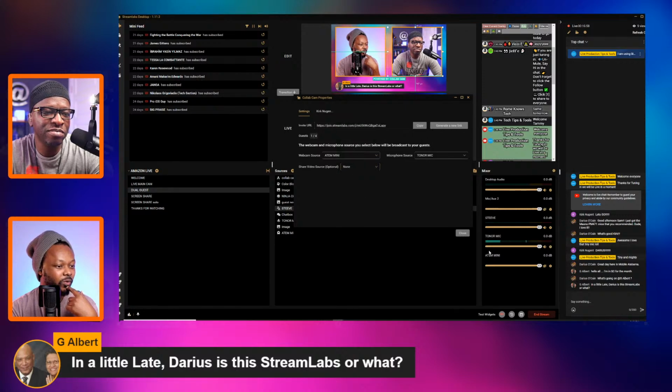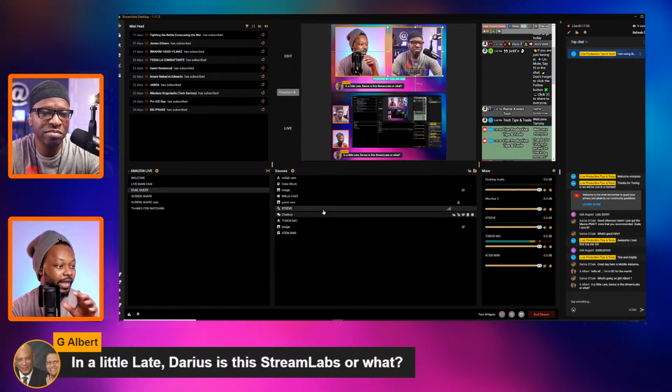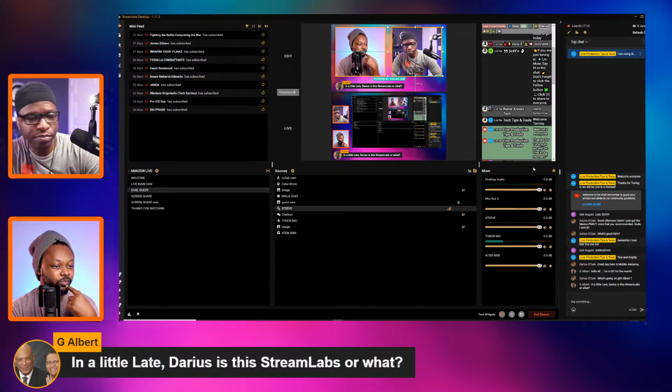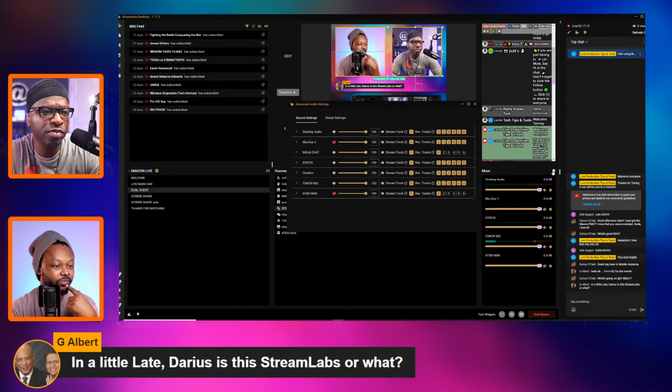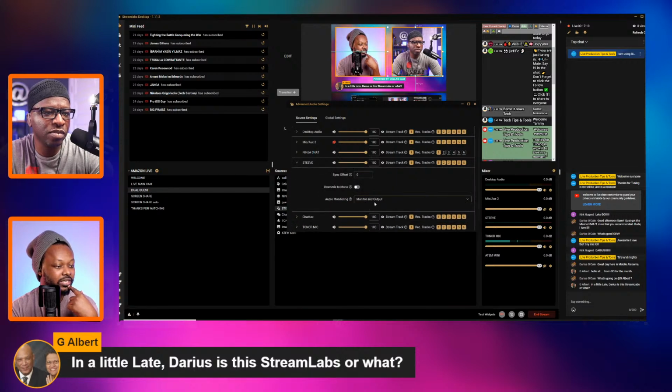Once you are in, you can see your audio is right here under Steve, which should be under Kirk. That's where your audio is, and I have to go to audio settings here, and then go right here, and I have to choose this option, monitor and output.